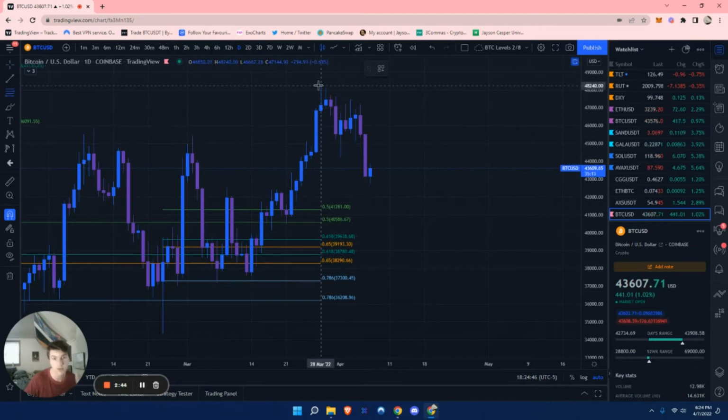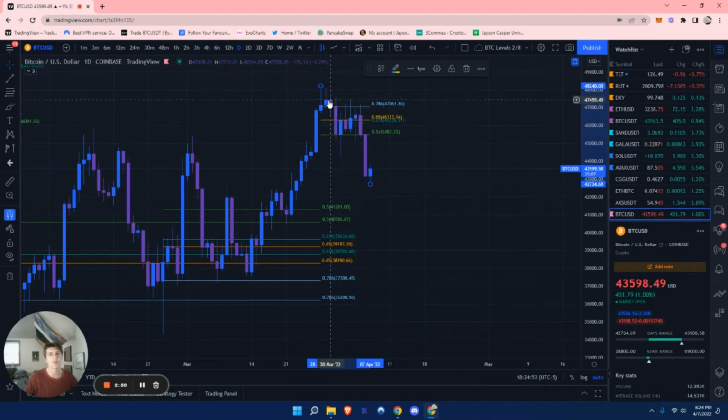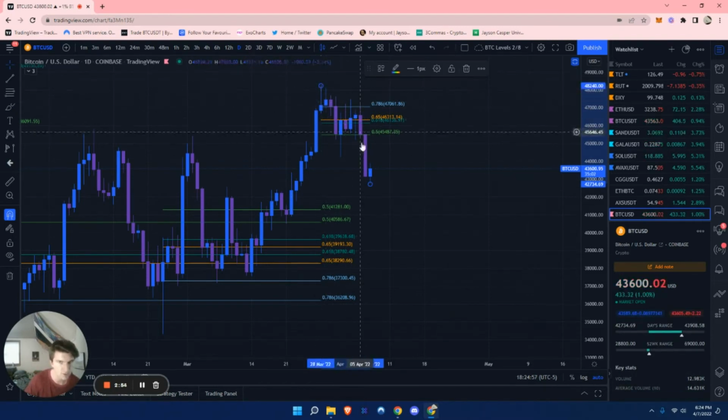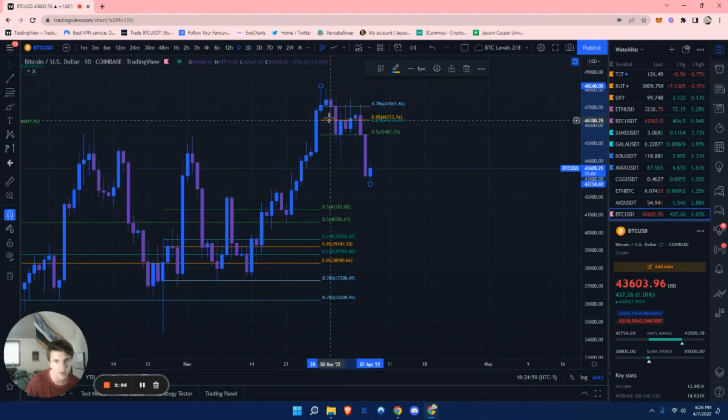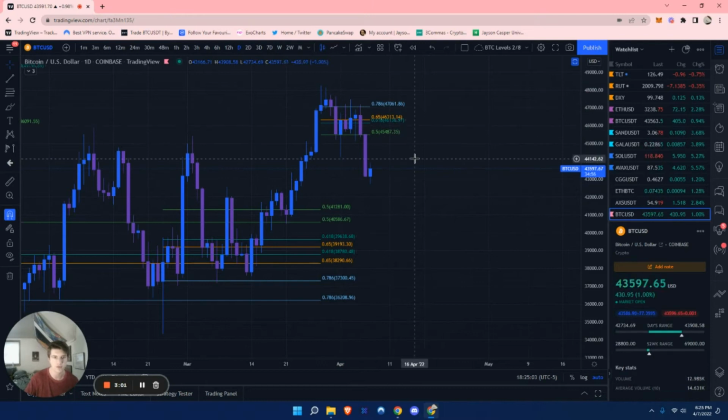Again, we can do some local resistances of fib poles. And so here's a local swing high, and we can drag that down to the local swing low. Again, we're starting from the left or the near highest point, dragging to the lowest point for resistances, and we're dragging it to the right again. So this is a resistance.